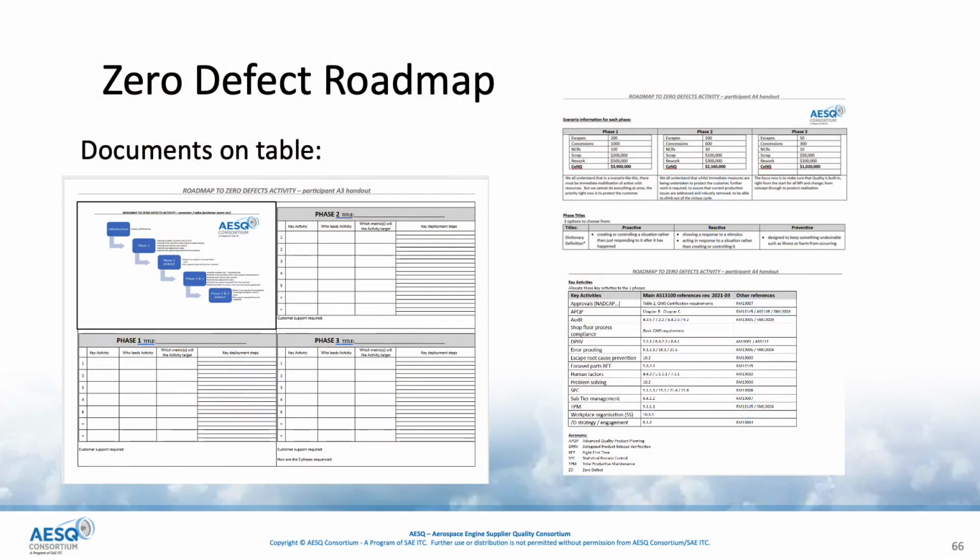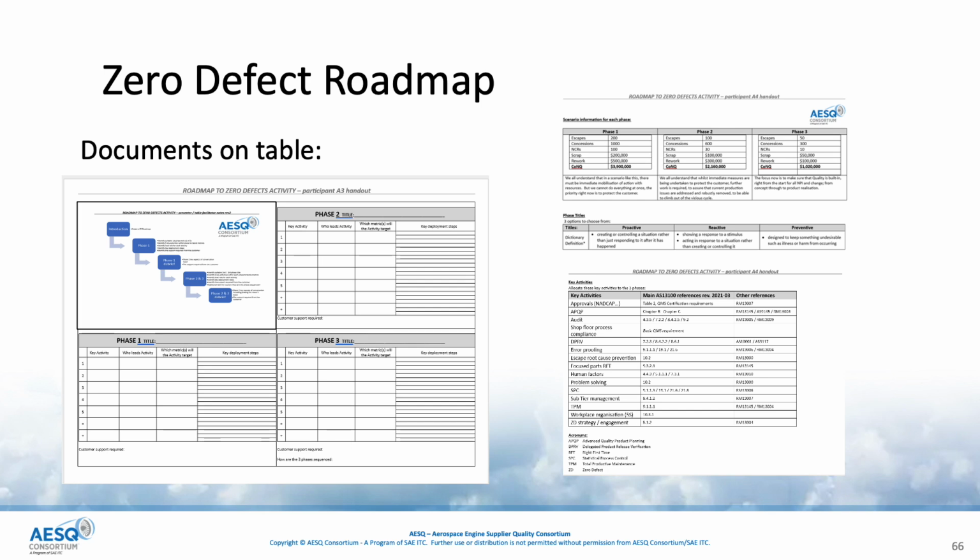And so we want you to identify a lead role for each activity, what deployment steps, and how the phases are sequenced. So this is one of the worksheets that you'll see, and it has shown here a flow map that describes pretty much the exercise through the 3 phases that we're going to take you through. And then the worksheets are also here on that big worksheet that you have.